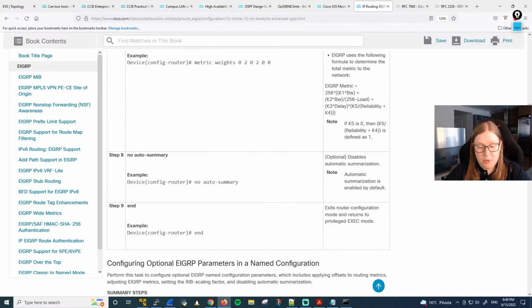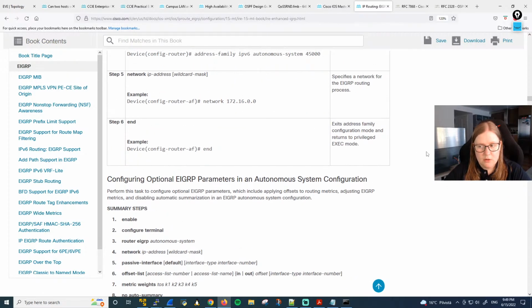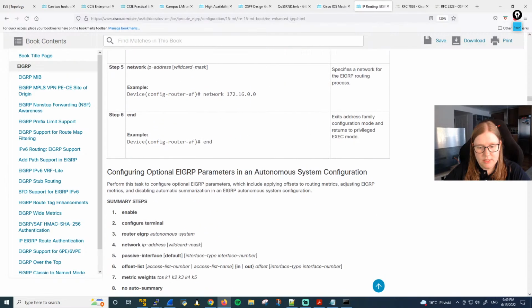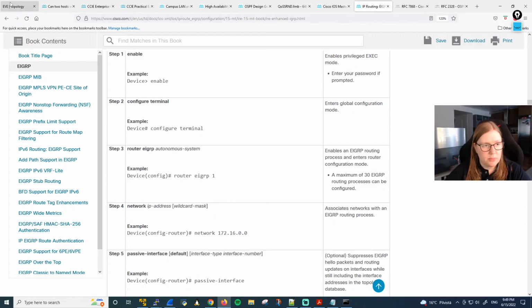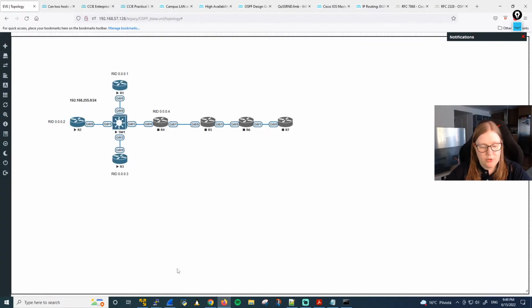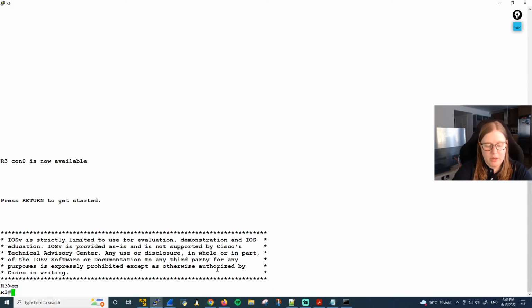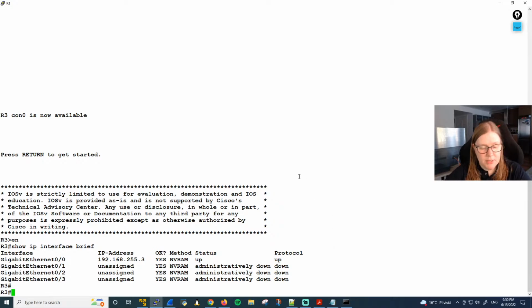So we talked about multicast, so I actually want to configure a unicast neighbor or a static Eigrp neighbor, so it's going to use unicast. And then you'll see something interesting. So we'll go back to the topology, and then on R3, I'm going to do named mode here as well, just so I can practice that. Show IP interface brief. Okay, so this is the IP address.